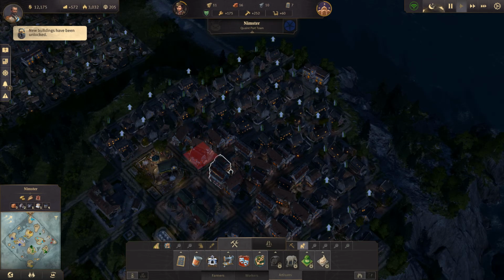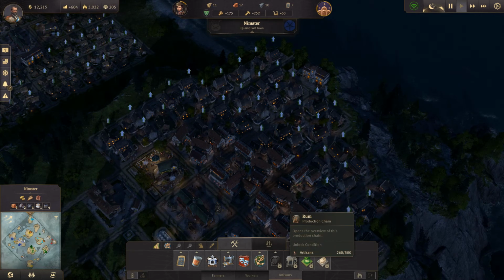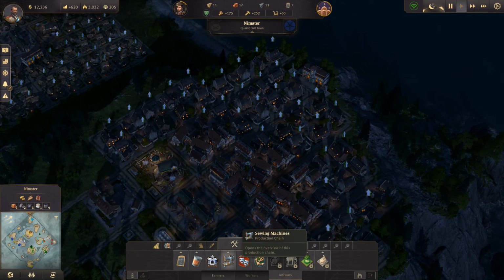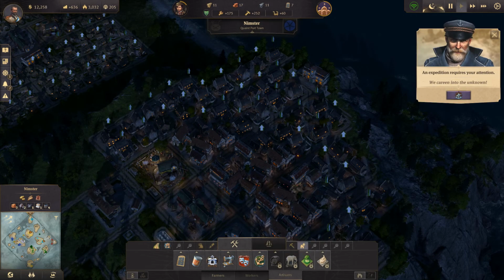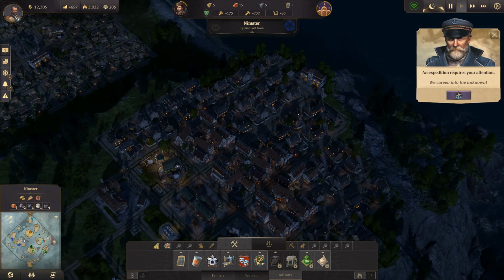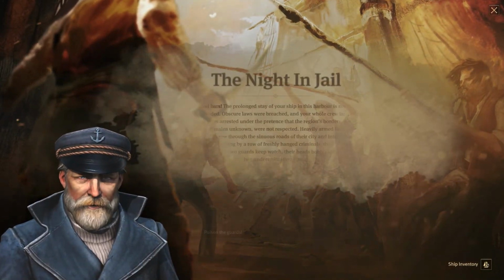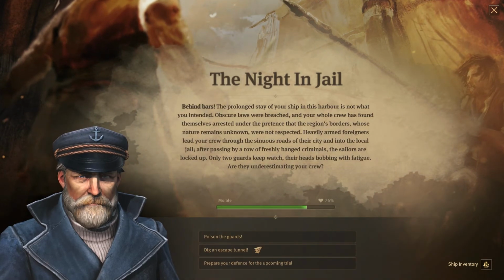Of course, now that we have done this, yeah, we have more requirements for the people. Now they want to have sewing machines, and they want a variety theater. Right, upgrade that one as well. And then let's have a look at our expedition.